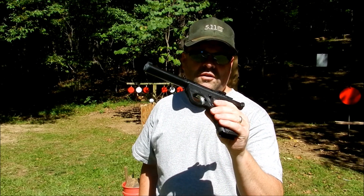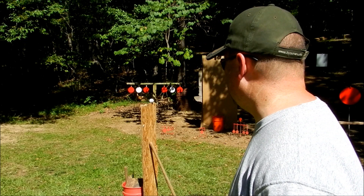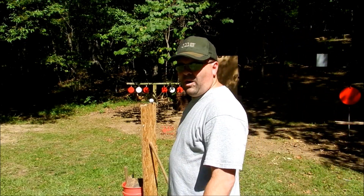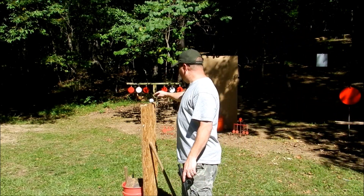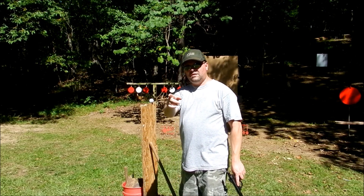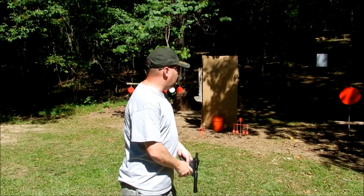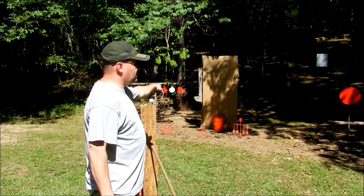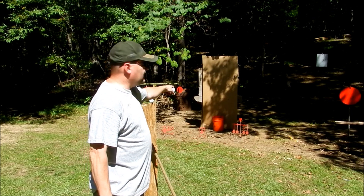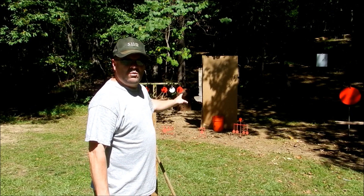With this challenge, you've got to use a firearm, and today I'm going to be using my Ruger Mark 3 22/45. You have to shoot a golf ball at a distance of 20 feet, and the object is to put it in the five-gallon bucket. He said you can bank it, bounce it — either way.